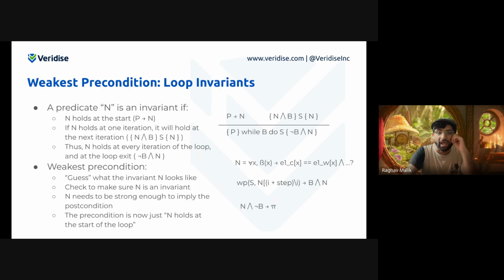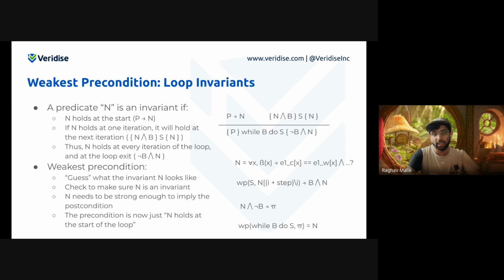Okay, so now that we have something that we know is a loop invariant, we have to make sure that it's actually strong enough to prove the postcondition that we care about. In other words, knowing that the arrays are equal everywhere that the loop touches is enough to show that the arrays are equal. So we check that the invariant at the end of the loop implies the postcondition that we have. If it does, great, we're done. If it doesn't, we have to try strengthening it, by adding some more assertions or facts to the invariant and then doing this again, trying again until we get something that's strong enough. Assuming we get something that's strong enough, like I said, we're done.